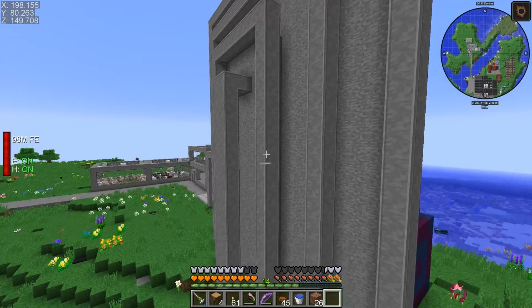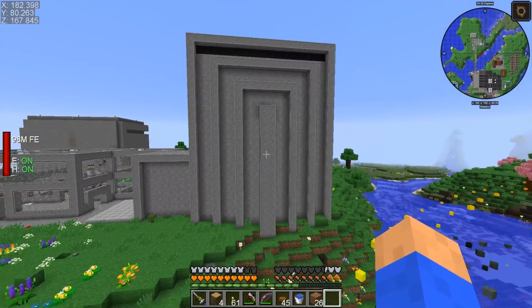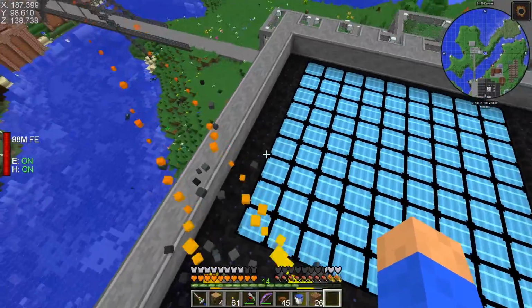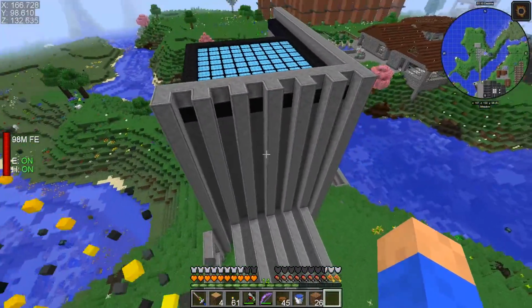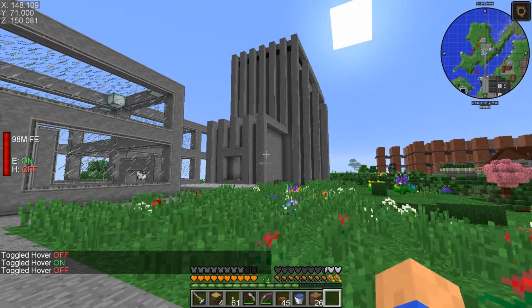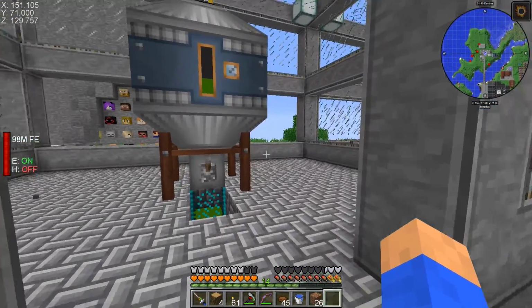But I really like this. It's just a plain wall, but it gives it so much more depth. And the black line is because of the solar panel. Maybe I should have made it come out one more. But I also kind of like the black line. And I kind of like the depth in this. Pretty happy with it, with how it's coming along.